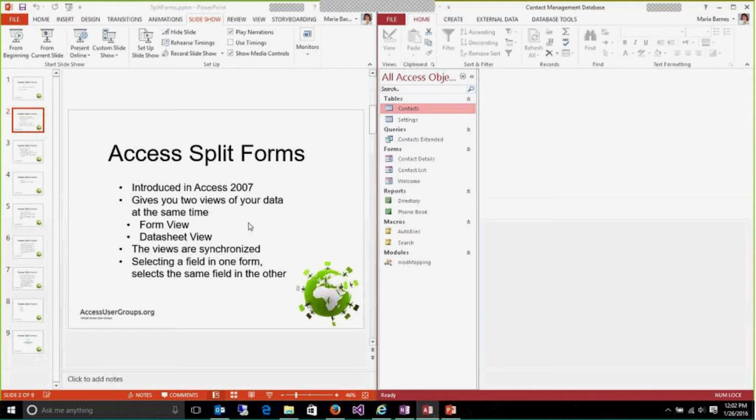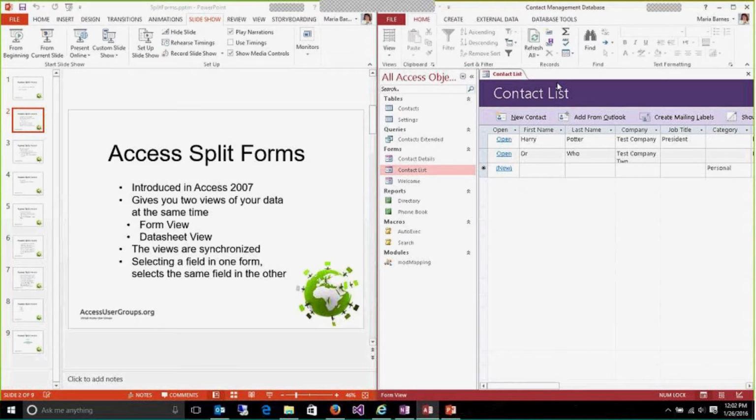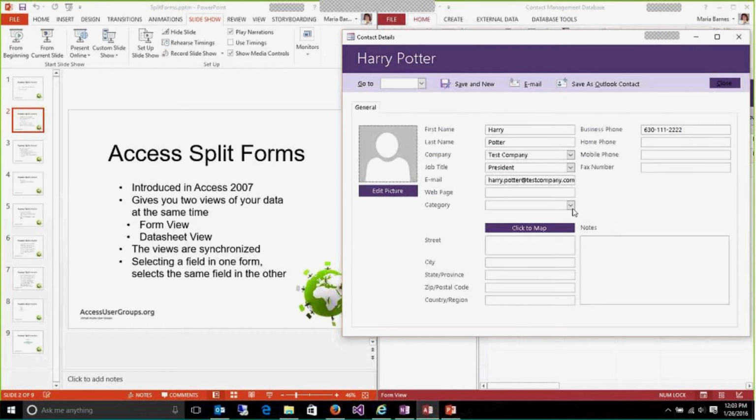Split forms give you two views of your data at the same time. You can see both data in form view, which if you are not familiar with form view, that is the normal view, which looks something like this, where you're entering records in a field or in all their fields, one record at a time, and the record takes up basically the whole page of the form.